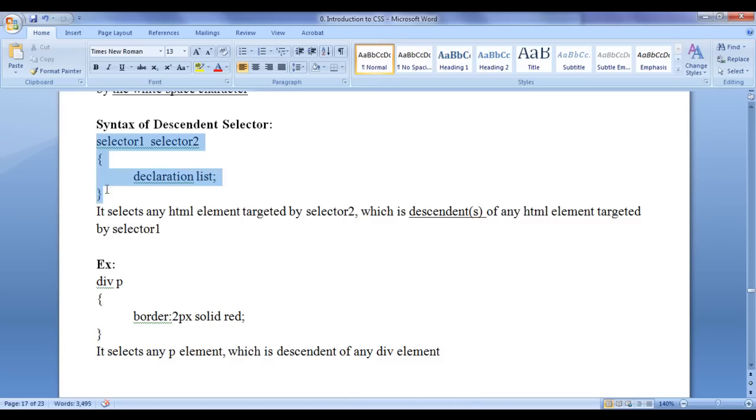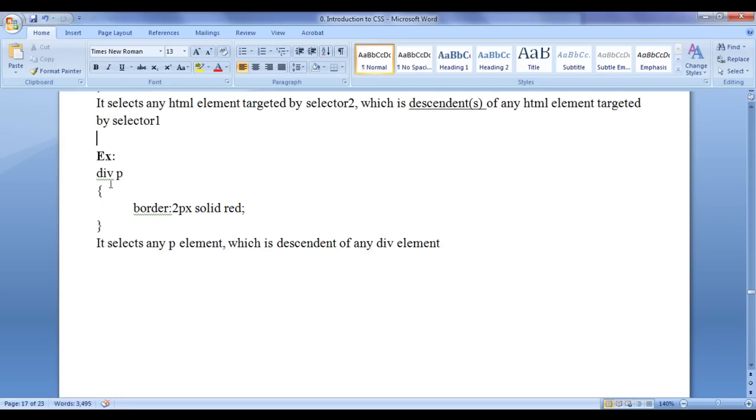With respect to this code, it selects any HTML element targeted by the selector 2, which is a descendant or descendants of any HTML element targeted by selector 1. For example, here I have written div space p.